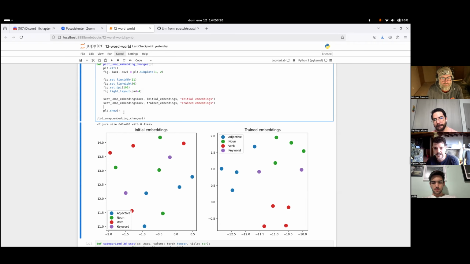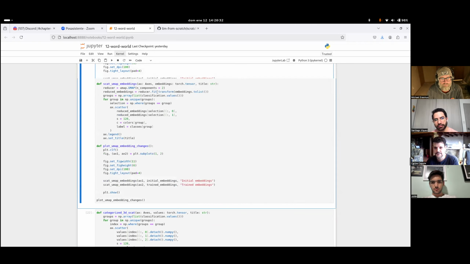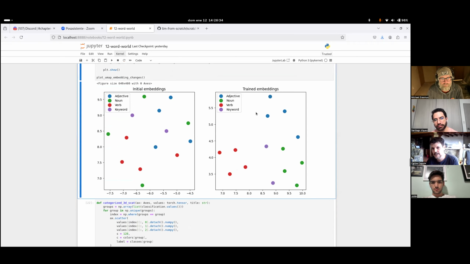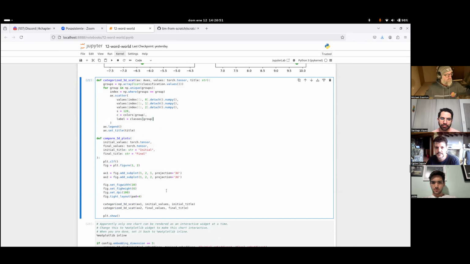If I run this cell again, we're going to see that the right side is different. This time it's not as perfect as before, because there is something here between these two. But if I run it many times, we're going to see that they always form something random on the left and more or less clusters on the right, but it's always different. So I wanted to have something more direct. I want to see directly what's happening in the layers. So I created these plots.